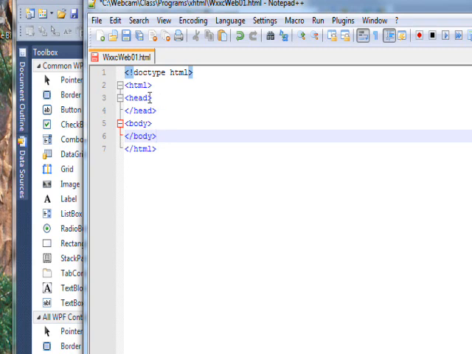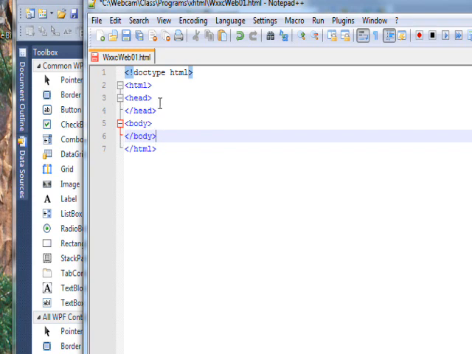And the head basically is just a description of the type of page. It'll have things like meta tags, which give you tag values that can be used in SEO, search engine optimization.